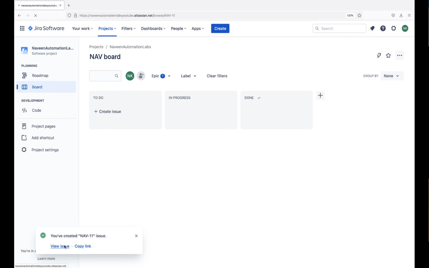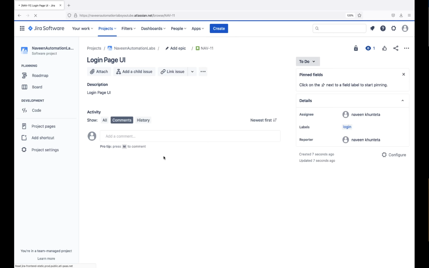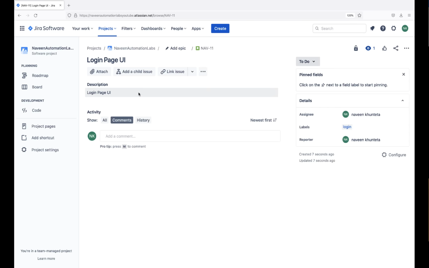So simply click on view issue if you really want to have a look at this particular user story. So here you can see the icon itself, you can see this is a story. This is the green color icon. You can change the icon also if you want that. But in the settings, we have taken this one, change issue type. That is what we have added.